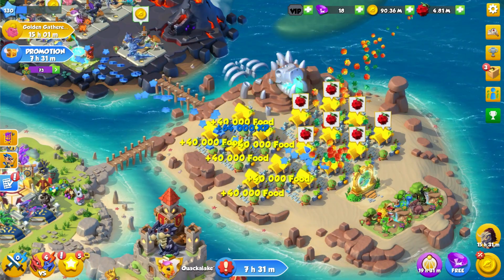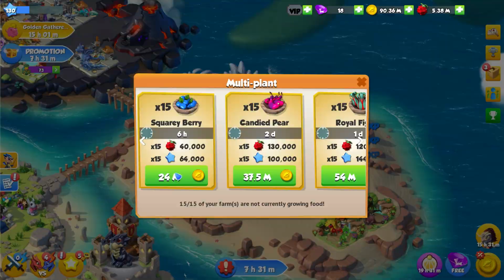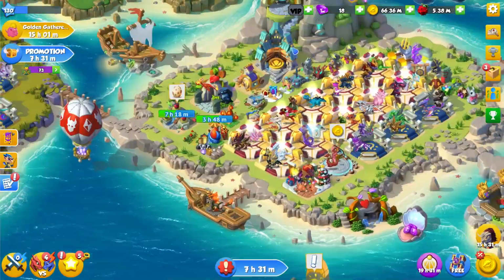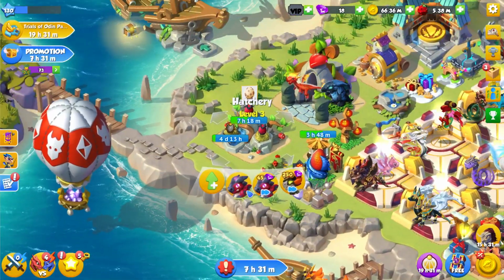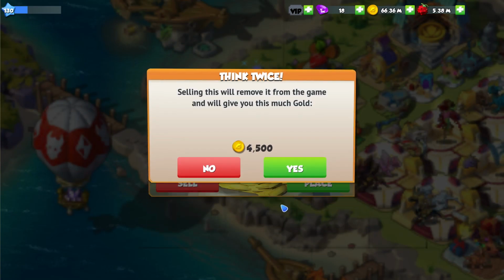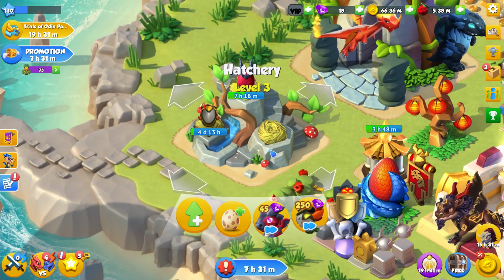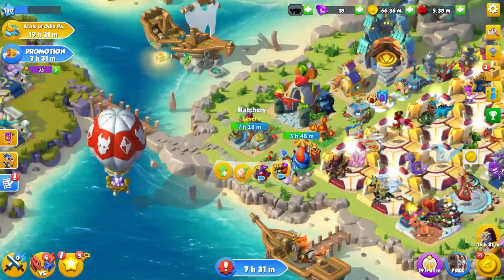So we'll collect this 6-hour food that I put in just a little bit ago. Pop some more squarey berries in, because I'm not going to be checking every hour. And now, we also don't need these demonic dragon eggs. So we'll get rid of you. And now our hatchery is completely filled until the end of time, basically.